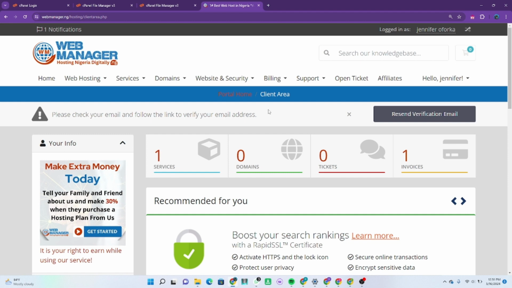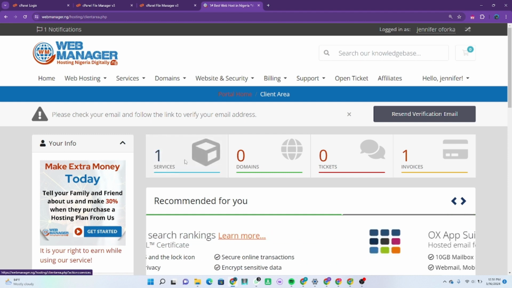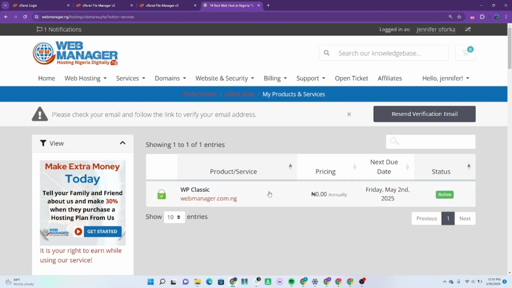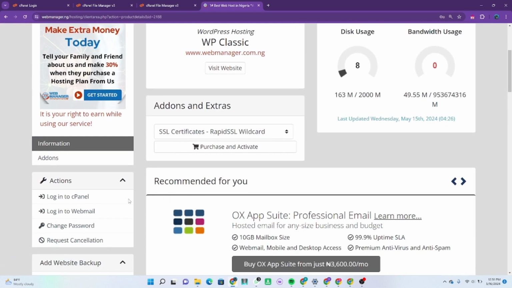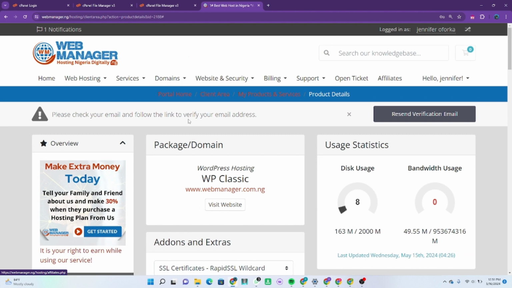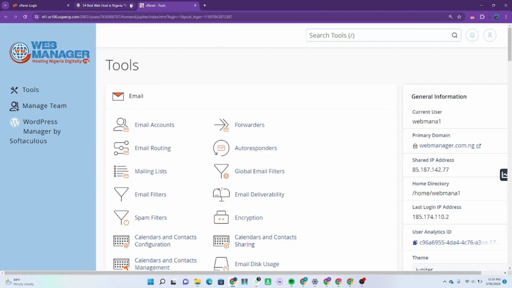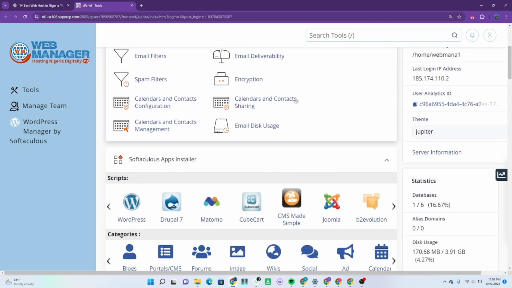Okay, I'm already logged in. So I'll come right here and click on services, then I'll go to my cPanel right here. Once I'm in my cPanel, the next thing I'm going to do is start the development aspect. First of all, you're going to head on to your file manager.